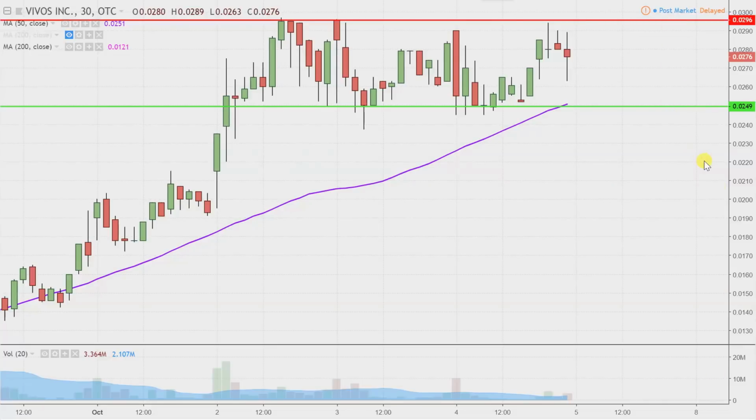And the green line, which I've talked about as being a level of support, once again at 0.025, has been confirmed as a level of support. You can see several times today, like past days, the bears try to press down through that level, but to give full credit where credit's due, the bulls have done a great job of holding strong. So there are clearly still plenty of buyers hanging around down around 0.025.